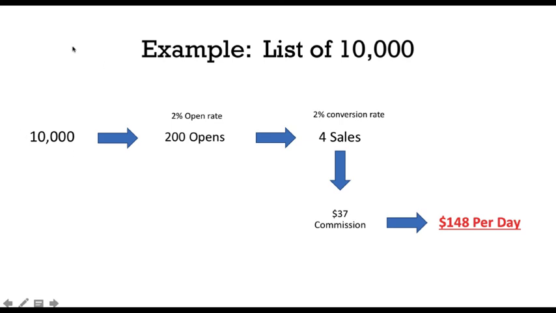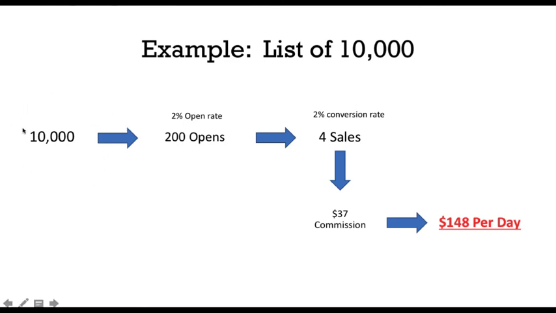And just because you have a 10,000 list doesn't mean it's going to stay that way. So you have to learn how to, again, cultivate that list and continue to grow that list, because the nature of the business is that leads are always going to come off your list. There's always going to be unsubscribers. So you're always going to be constantly building your list.